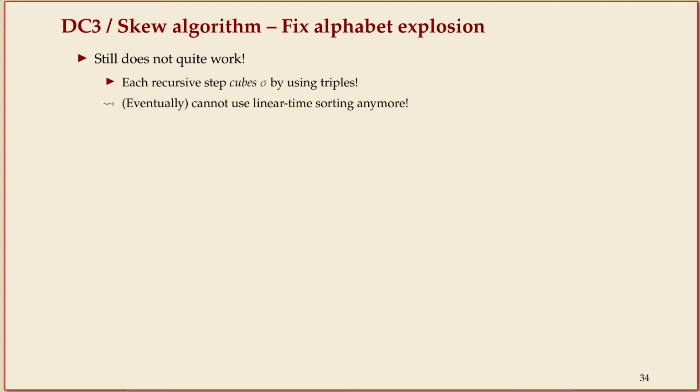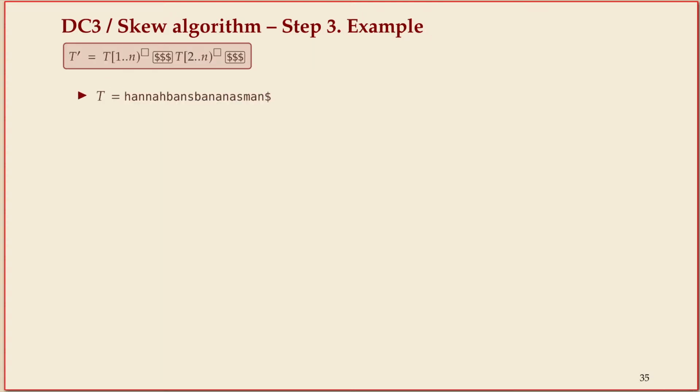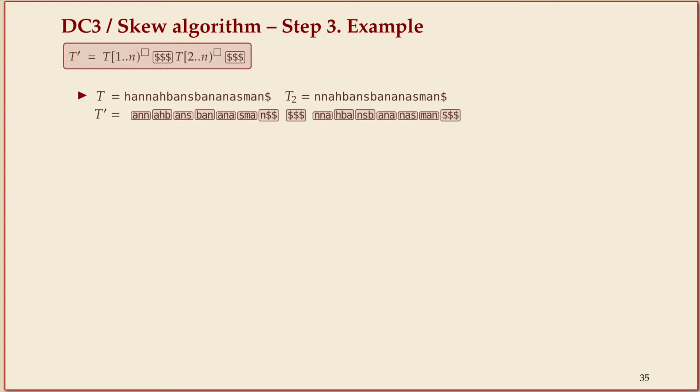Let me jump over this and first show the example, just briefly. So here's our original text, same as before. What I need is the first character chopped off. So I removed the h, and then in the second part, I removed the first 2 characters. Then I apply the boxing construction to those. And I was generous enough: if a box has not enough characters, we just fill it up with dollars whenever needed. So that's the construction. That would be our T prime.